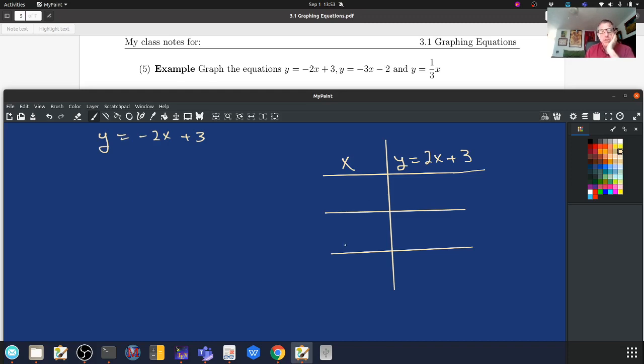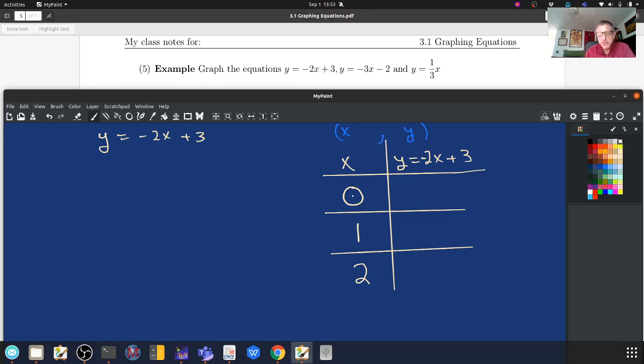So here you get to choose. You get to choose any values you want for x. So one value you always want to choose is 0. And another value, there's a minus in there. Another value you might want to choose is 1, and another value you might want to choose is 2. So this is called a table of values. So remember, my first column is an x column, and my second column is a y column. So literally, I'm finding ordered pairs x and y.